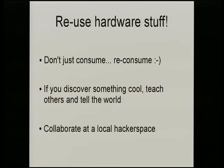So I'll start wrapping up. I'm going to reiterate this again. Please just give stuff a go. Take stuff apart. See what you can find. There's all sorts of stuff hidden away in these machines.